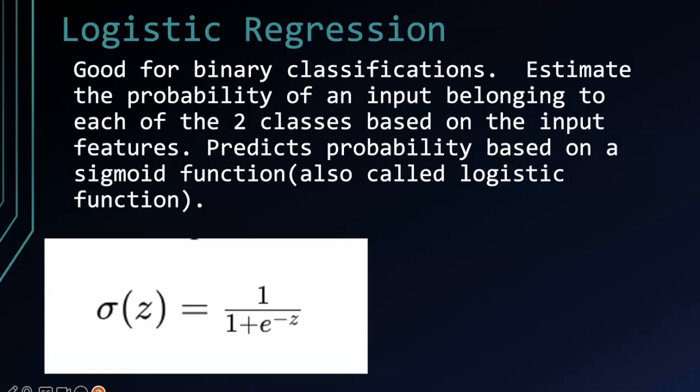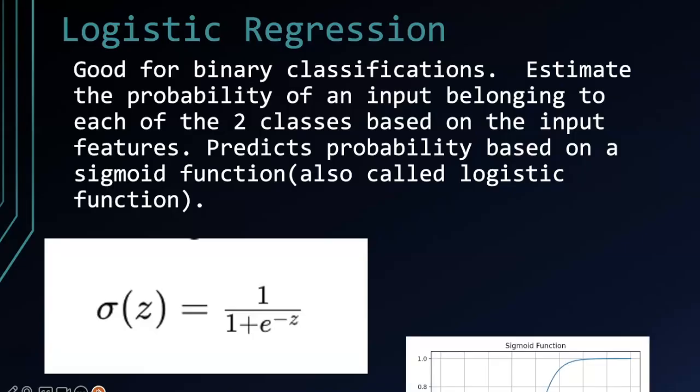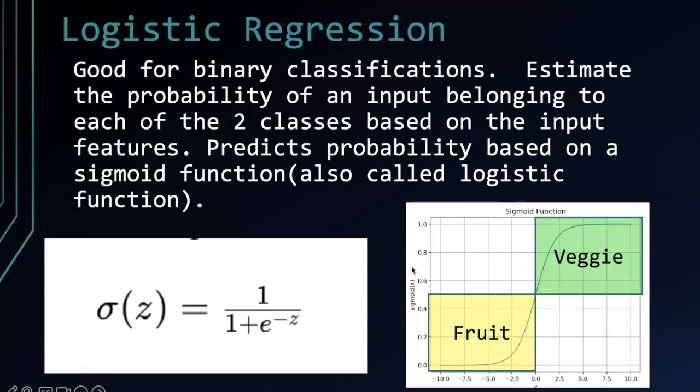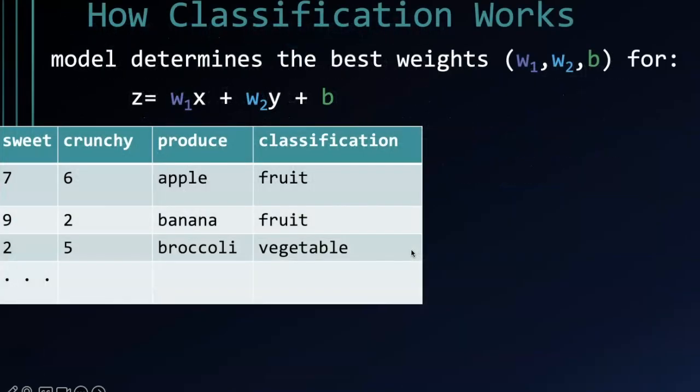It's going to use the sigmoid function, also called a logistic function. And if you graph this out for the different input values, the different z values, you're going to get something like this. And we can split this in two. Our values of 0.5 and below would be one class, and 0.5 and above would be the other class. So right in the middle, you've got something that could be a fruit or could be a vegetable. You're pretty uncertain, so your algorithm would just have to figure out what to do if it's exactly a tie. But for our example, above 0.5 is going to be a veggie, and 0.5 and below will be classified as a fruit. So let's go ahead and do the math.